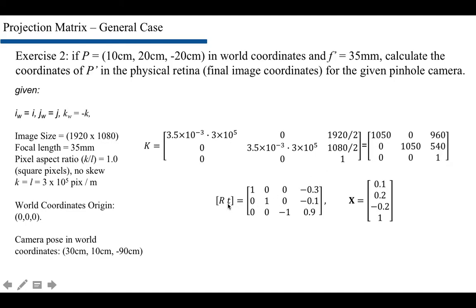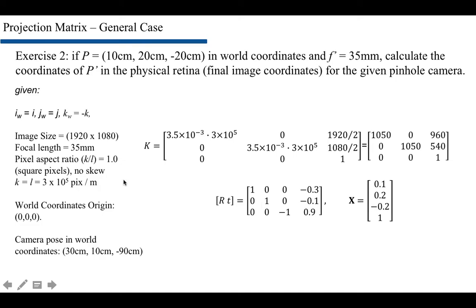What else? Well, we need to build the RT matrix. As we said, I will be equal to 1, and J will also be 1 for both. But finally the K, actually, this is a rotation. In this case, we just put here minus 1. It will be a 180 degrees rotation around the K, or Z axis, so it's equivalent to just putting minus 1 here because 1 will be inverted.